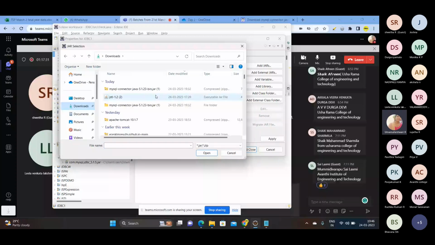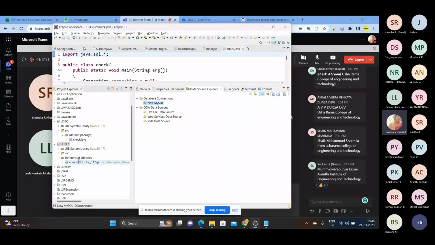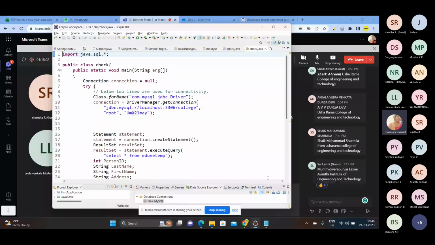Actually I don't want this as of now. Okay, so this is the one I need. So now we will go and check with the program. This is a normal Java program. This is not something called a web application. This is a normal Java file. So if you go here, you can see we'll follow the steps. Okay, what is the first step?